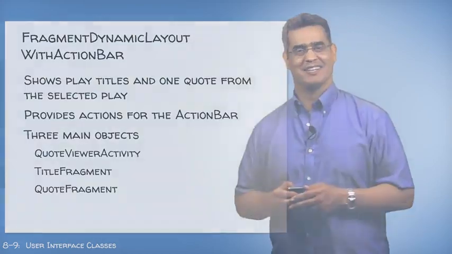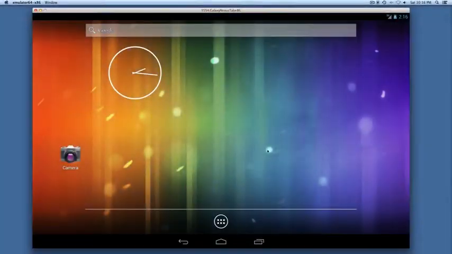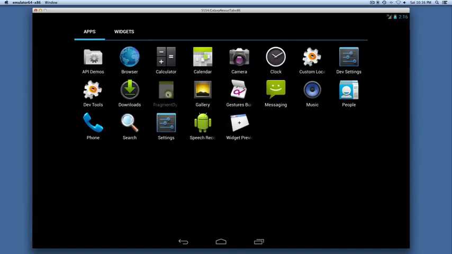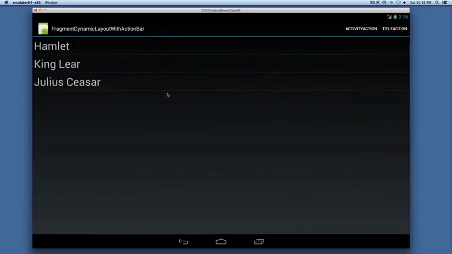Let's take a look. Here's my emulated tablet. Now I'll start the application, and as before, when it starts up, there's a main activity which hosts a single fragment, the title fragment. Now if we look at the action bar at the top of the tablet, you see that there are 2 bits of text in the upper right corner.